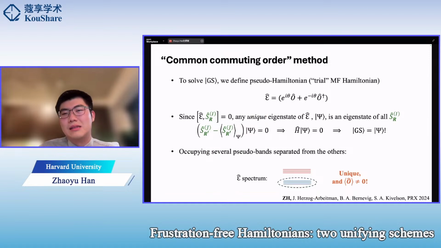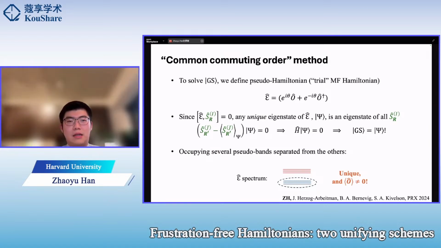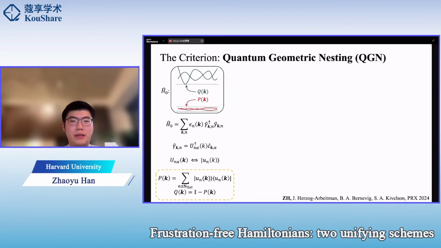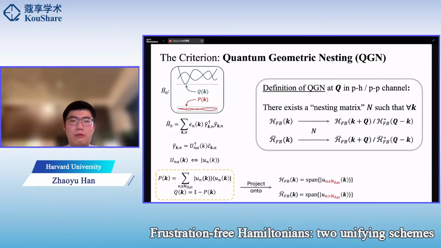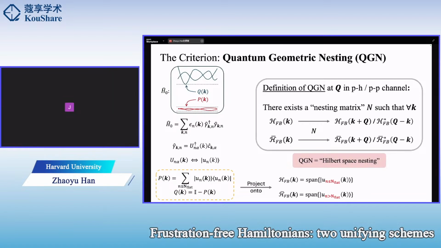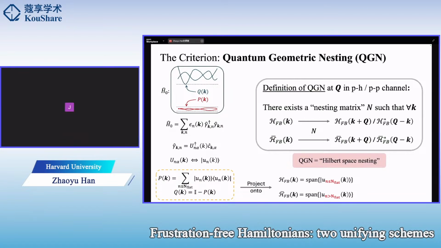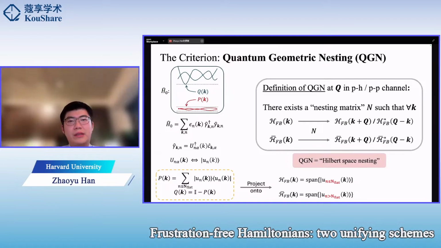But I think your nesting condition is not defined by the filling number, right? Because even if you don't know the filling number, you can also know the nesting condition. That's purely defined by the Hilbert space structure. What I was talking about is that the consequence is that you can only construct a solvable model at certain filling fractions. I see. Thank you. Especially for the particle-hole channel. For the particle channel, you can construct the same Hamiltonian that will have a solvable ground state at any filling fraction. Yes, they're all degenerate.